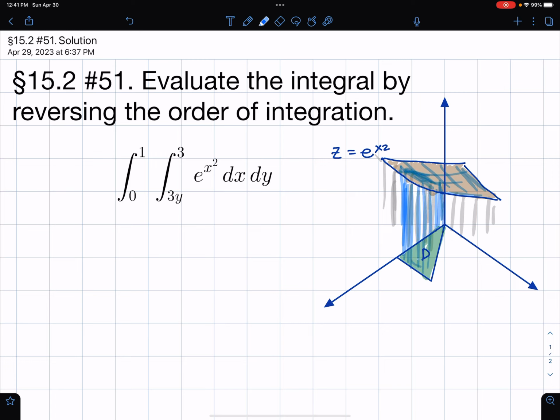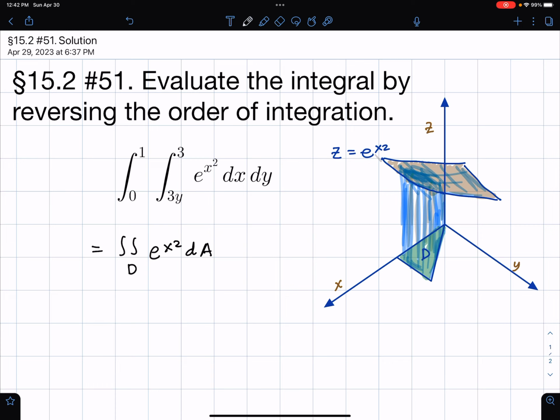So, these three-dimensional pictures, is my little excuse, are notoriously difficult to draw and represent, even with computers. But we have this region above the triangle, in the floor of this solid. The floor of this solid is a triangular region, and then the roof is given by z equals e to the x squared, and we're trying to find the volume of that. Now, a double integral can be written as the double integral over D of e to the x squared dA. That's pretty often the starting point.